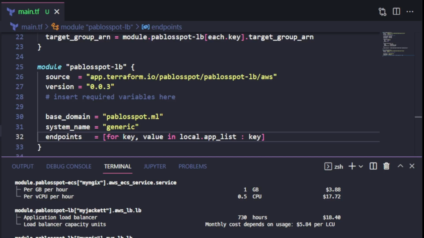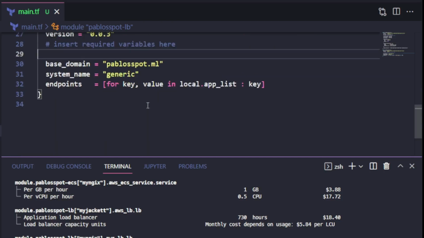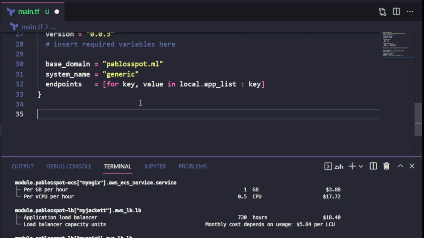I need to link my load balancer with the two ECS applications that I have set up. And to do this, I will head to the end of this file and create a new load balancer listener rule resource.